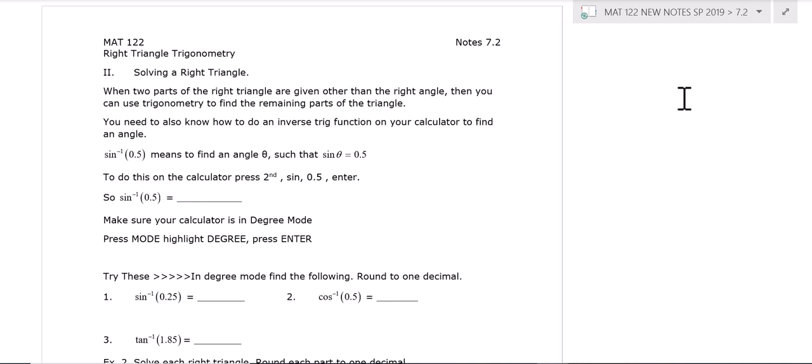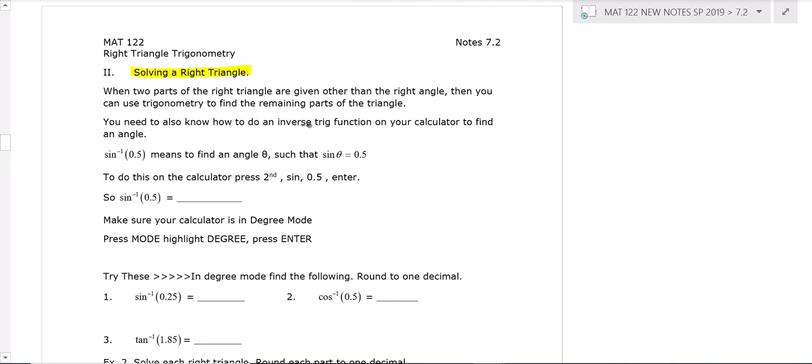Okay, but we're only going to do one thing at a time on the trigonometry. So part 2, we're going to be looking at solving a right triangle. And then the third part of this assignment, or section, is going to be the applications or the word problems. So a couple of things I need to show you on your calculator first of all, and then we'll study this a little bit more in depth.